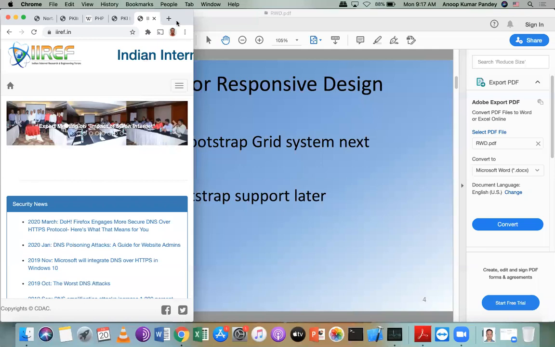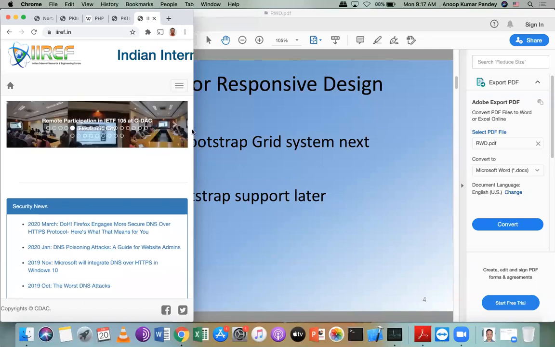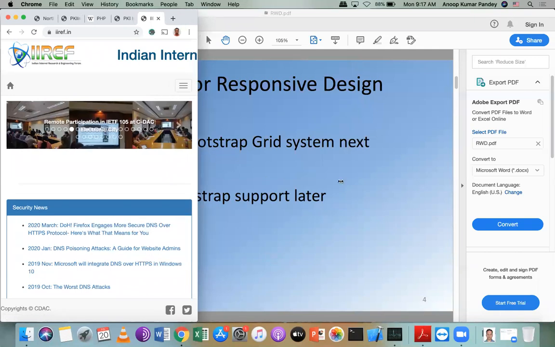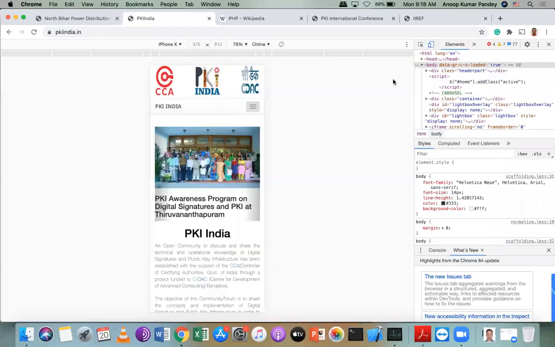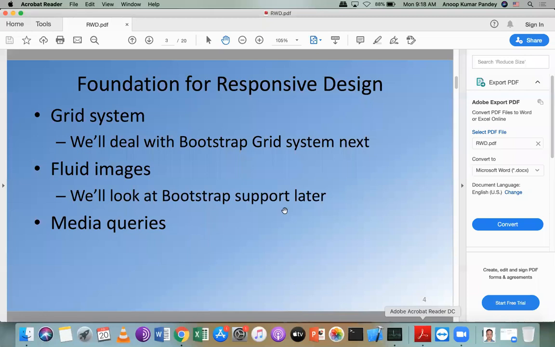So you can see that the image is shrinking itself. Depending on what size we are using, the image is shrinking itself. That is called fluidic image. So fluidic images adjust themselves as per the screen size.